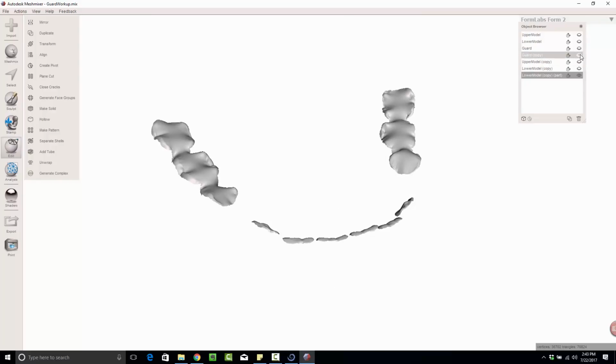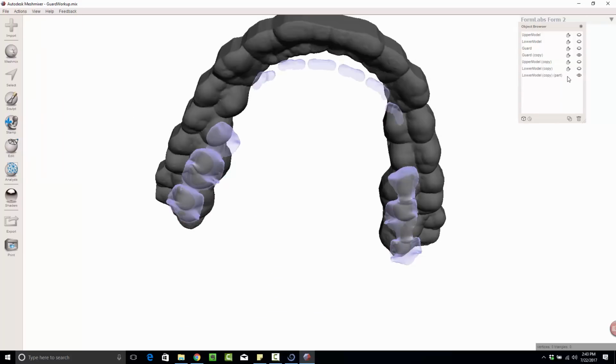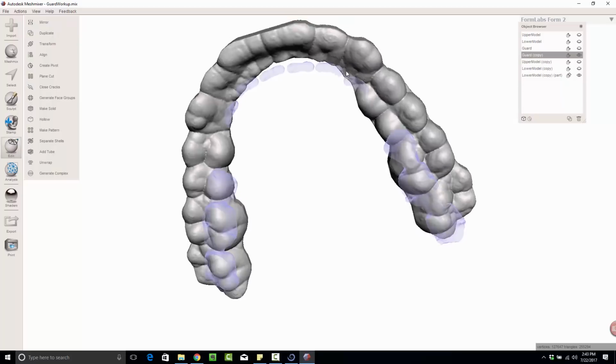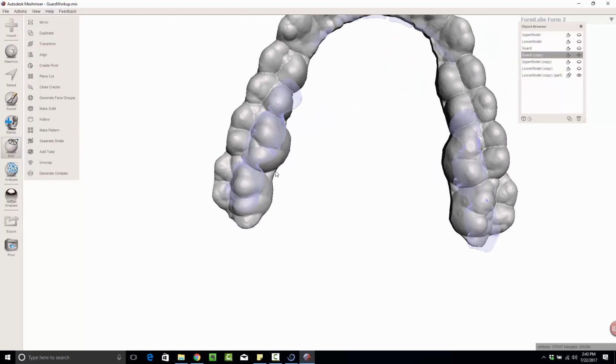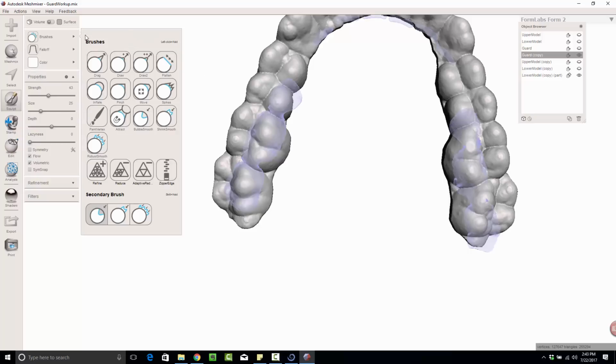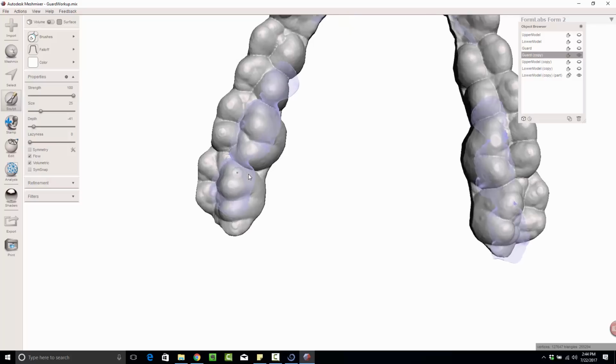Okay, so let's turn on the guard. Make sure it's selected. We're going to turn on that little Attract To button. And so now we're going to bring the guard into occlusion with those parts. So to do so, we are currently selected on the guard and we're going to come to the sculpt tool. There's one tool we're looking for, and it's the one that also has the magnet. So we're going to hit attract. Now, I pumped this strength up to 100 because I wanted an exact match here. So you can't go too strong, and I'll show you why, what that looks like in a second.